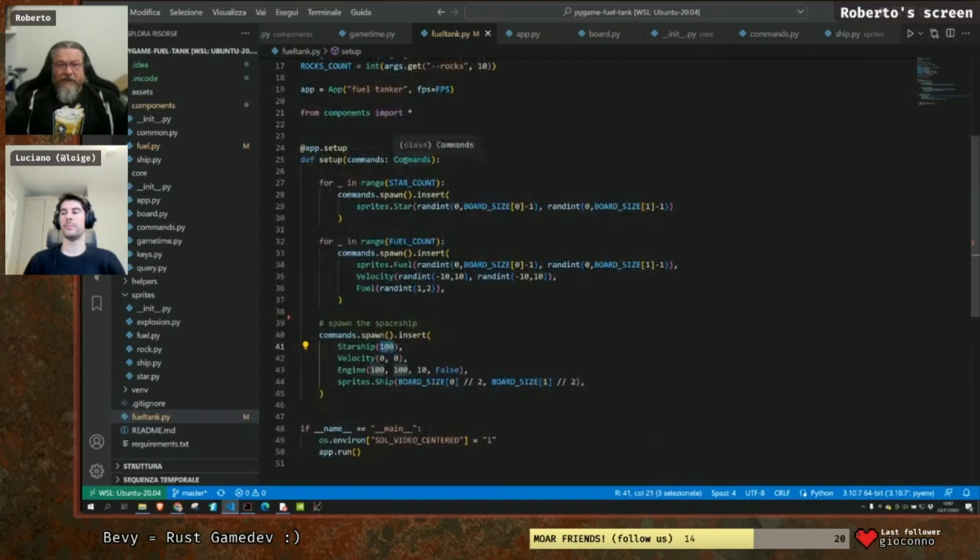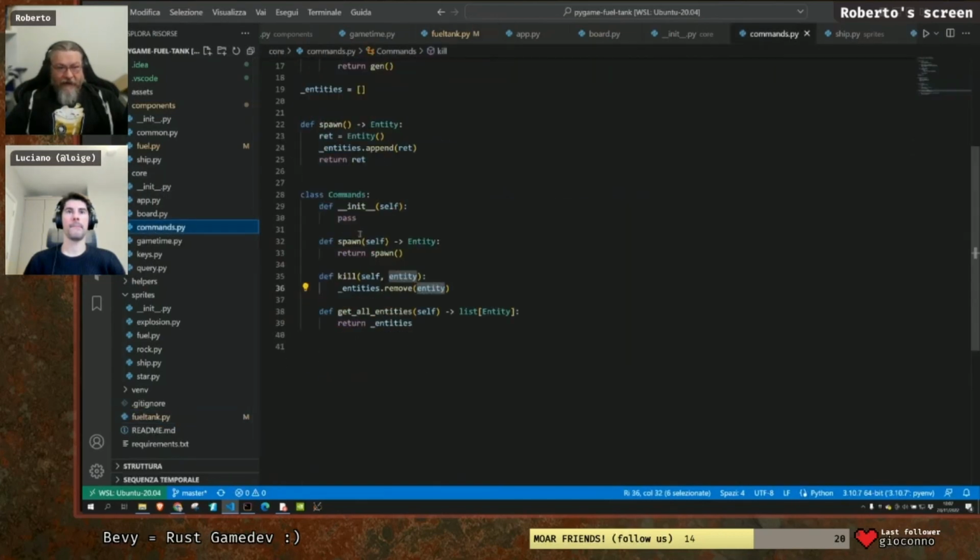I mean, you annotate this in Python, and you get injected the commands, an instance of commands. Commands come from here. It is a class that has a spawn, give you back. Basically, this is a singleton. I implemented this as a singleton, so all the system and setup have the same command passed back.